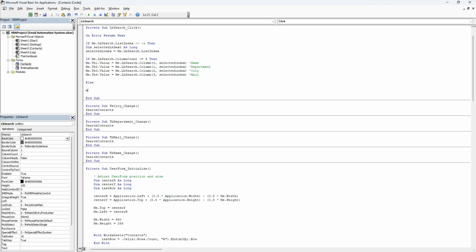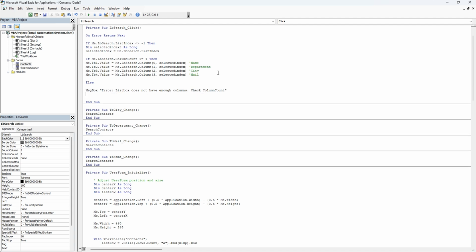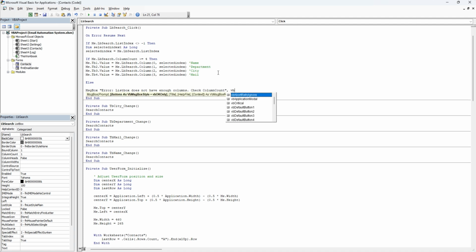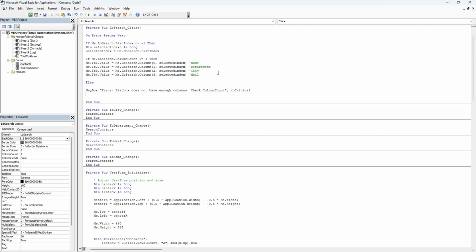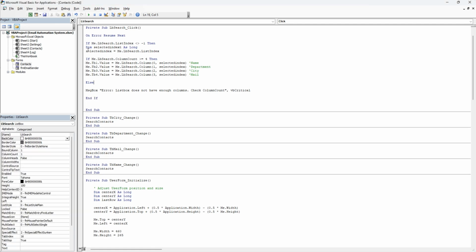Else, we need a message box. Error, list box does not have enough columns. Check column count. That's just a little bit of error handling we can have in VB critical. And if that's it, let's test it.